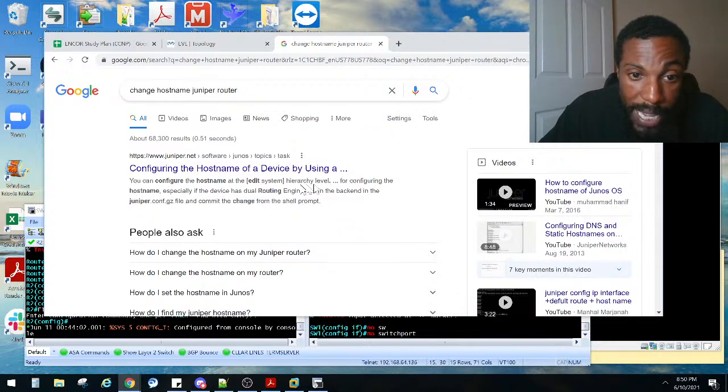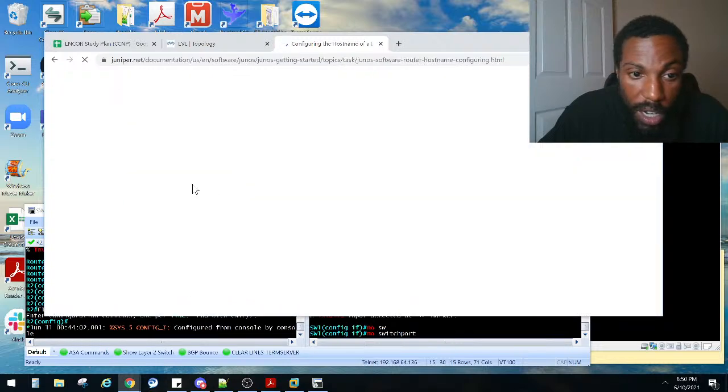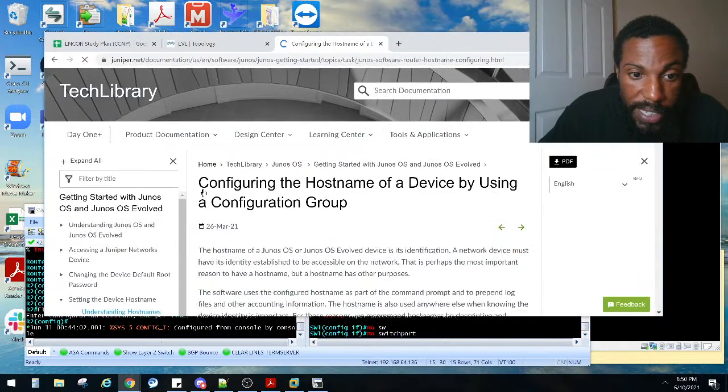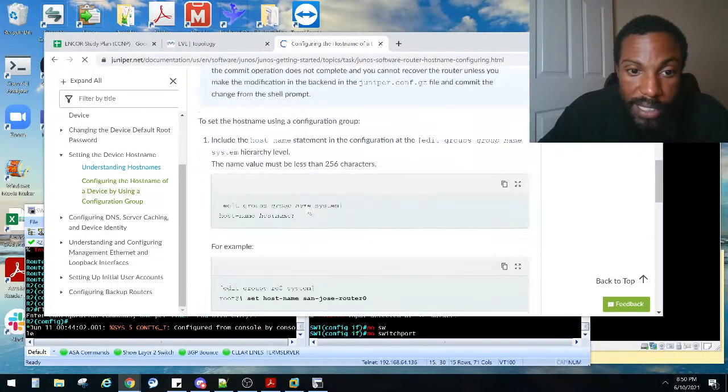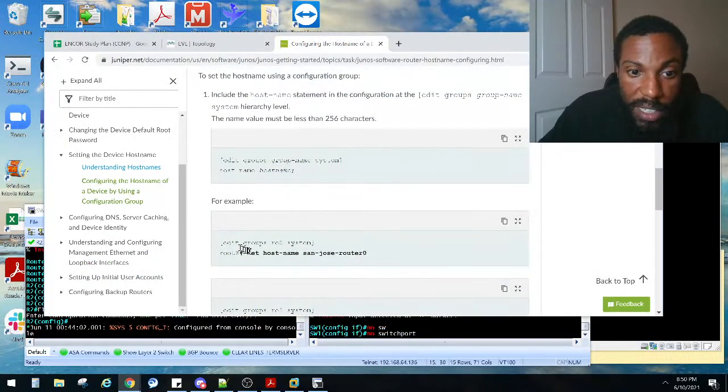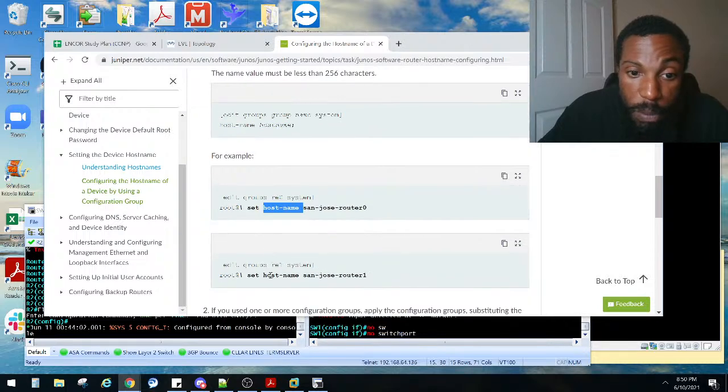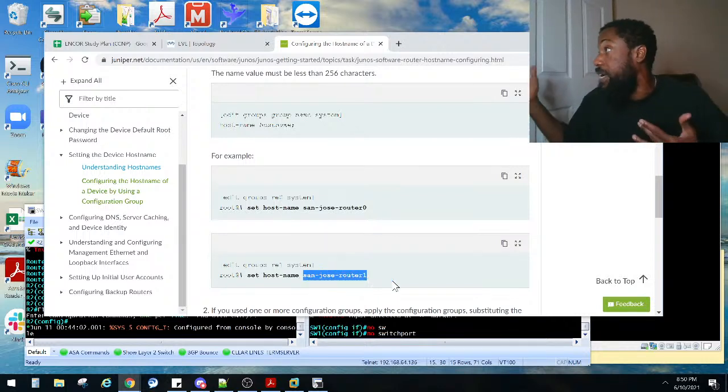You configure the hostname at the edit screen. I guess it's the same thing. No, it's not just that. See, it's host-name with a hyphen. See how it's slightly different. Actually, you do set host-name and then type in the name of the router. So it's different. See what I'm saying?